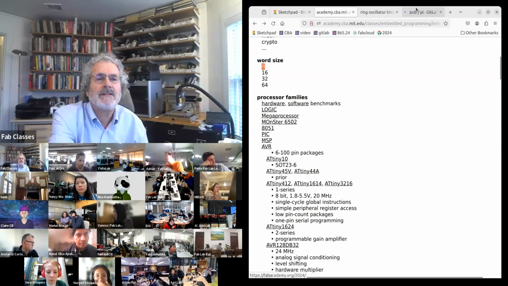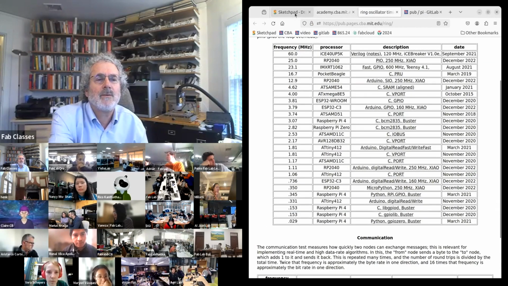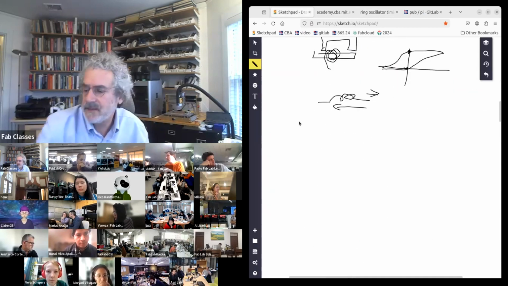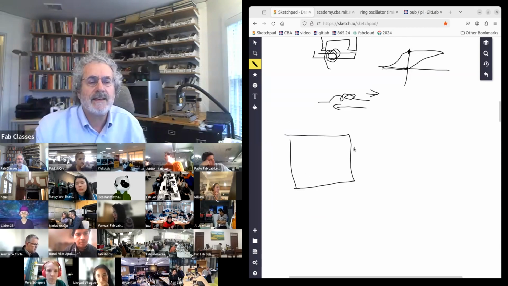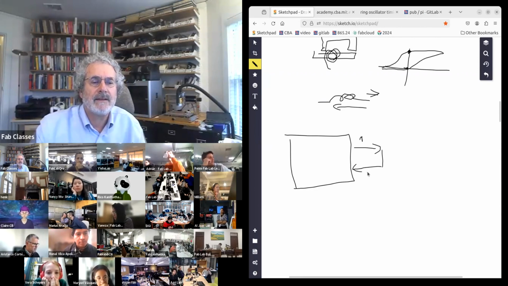This is a page I keep of a benchmark where what I'm doing is I have the processor send out on a pin a high-level signal. I then read that back in. I then invert it in software, and I put that back out.